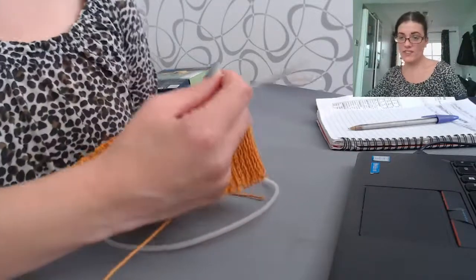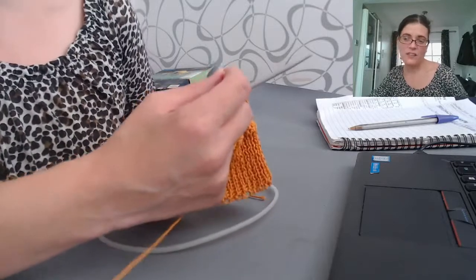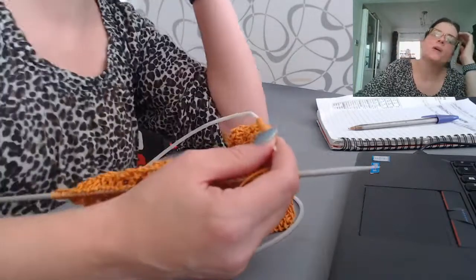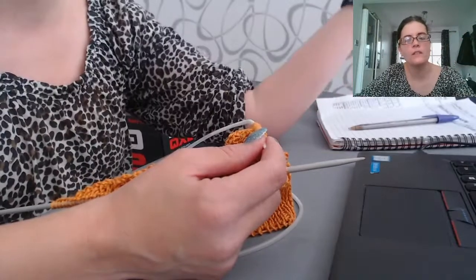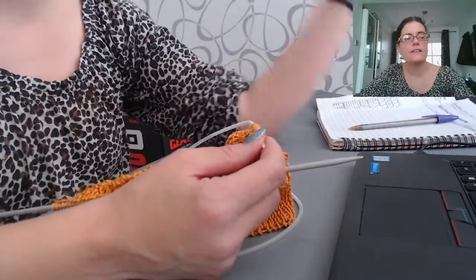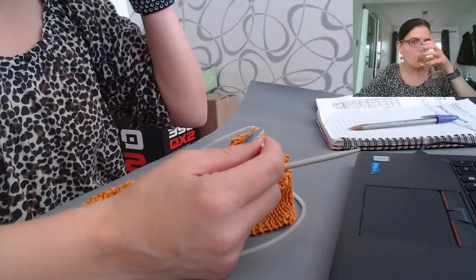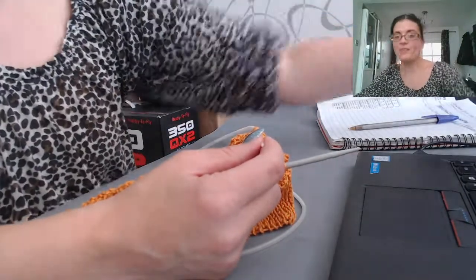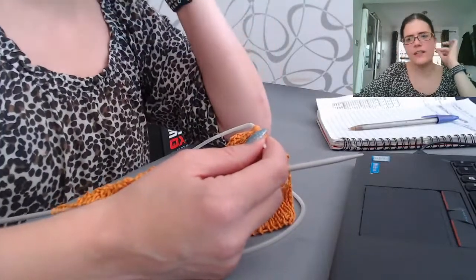What's the most recent thing you've knitted for Z? Oh, I haven't knitted for Z for a long time. I knitted him a jumper ages and ages ago, but I don't think that was the last thing I knitted him. I think it was a hat, which he still wears now, actually. Sorry, just have some wine. Yeah, he still wears it now.